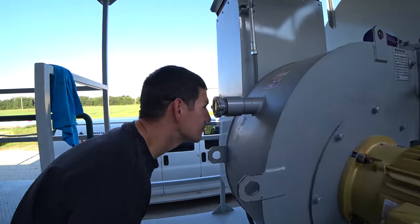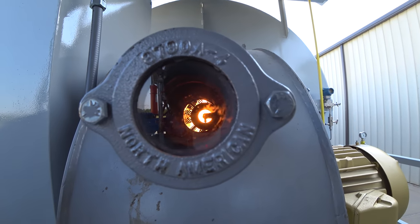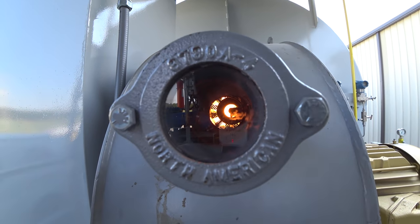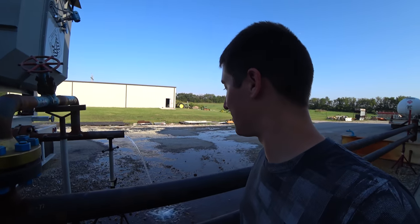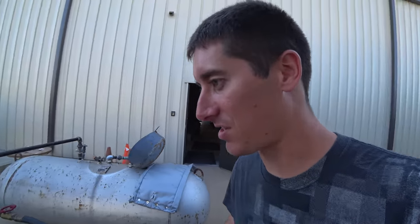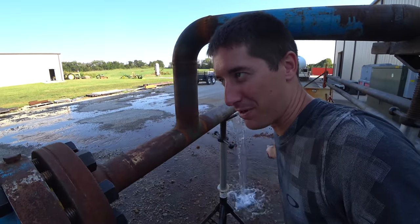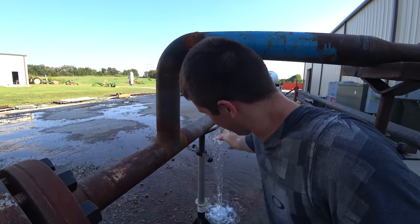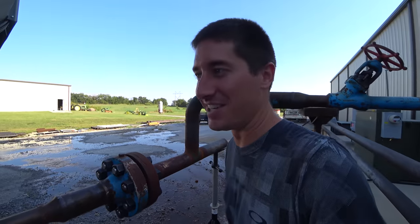It's intensifying now. There's the big one. That's pretty cool. Here comes some air. We still have a lot of water coming out the back. In a few more minutes, that will turn into a cloud of steam. The control panel says the water's at 113 degrees. Let's see. Oh yeah, that's warm. Perfect temp, a little over shower temp. I don't want to hold that for too long. It feels like a really hot shower. The burner is still at 100% at idle, and that's a lot of steam.